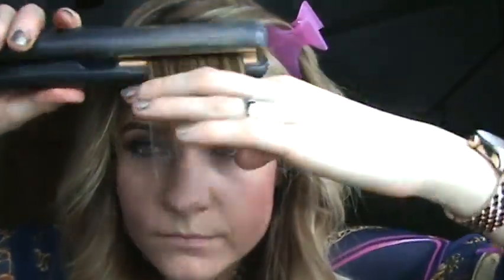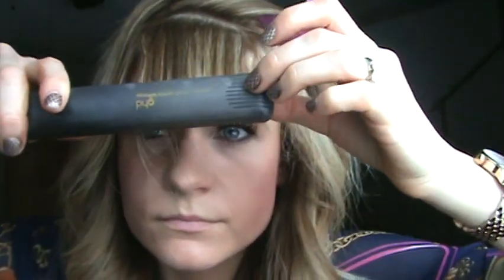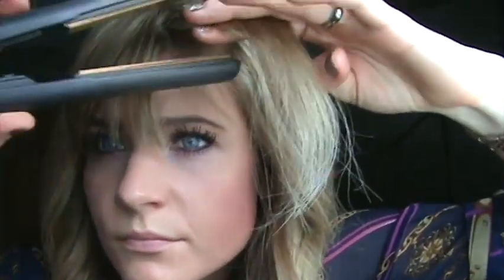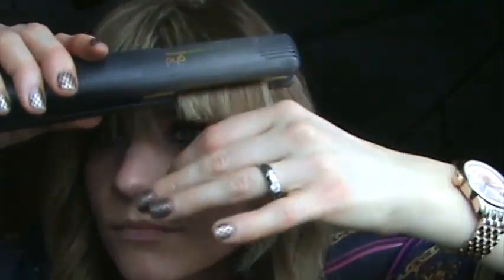Okay, moving on to the bangs. My bangs are a disaster. My hair is textured, wavy, and here we go. Let's get down to business. Just taking a little section. I have to do these in sections because my hair is so thick. I'm just putting a bend in my hair. I'm not curling them under because I don't want to look like I'm straight out of the 80s, but I don't want them to be stick straight either. I'm also going to straighten them a bit here just to blend in with the sides of my hair. As you can see, if I don't, it looks like a hot mess.